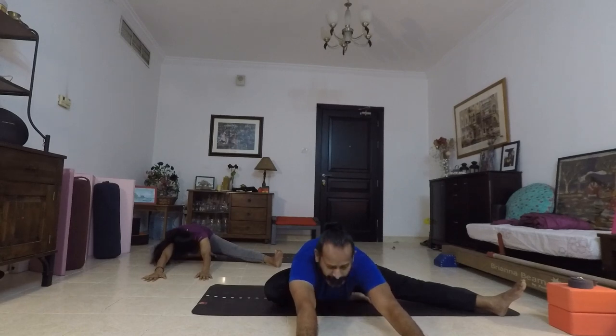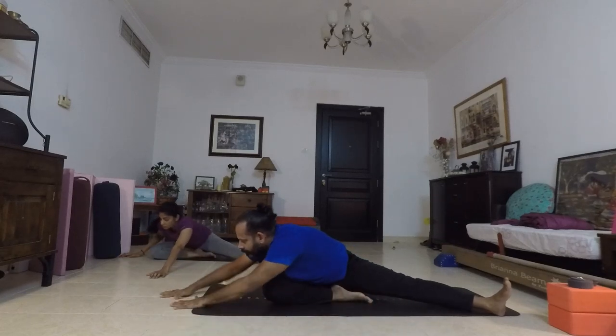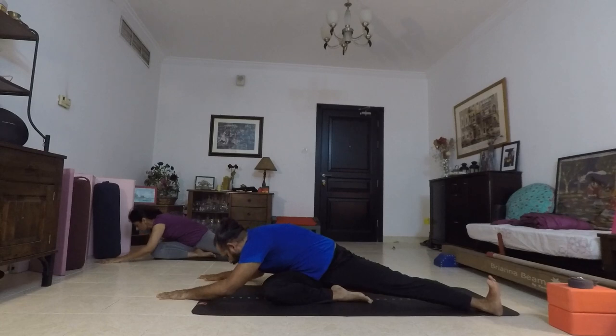5, 4, 3, 2, 1. Inhale, lift the head up. Head up only, do not move your palms. Walk your palms towards your left side. Stretch deep. Drop the forehead down.